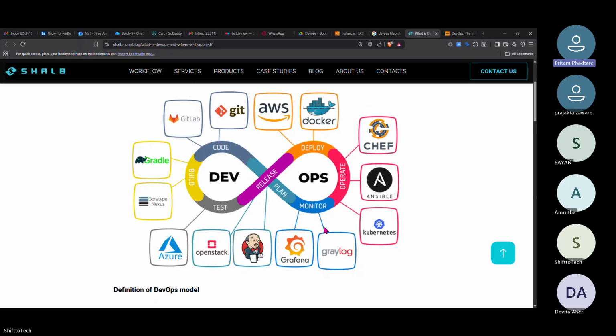Because each phase, like code, build, test, monitor, is handled by separate engineers or separate teams. That is the main reason the whole software development life cycle is completed manually. So try to understand the limitations and disadvantages.